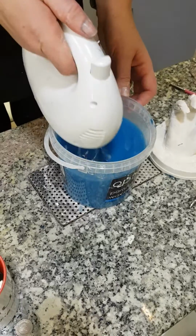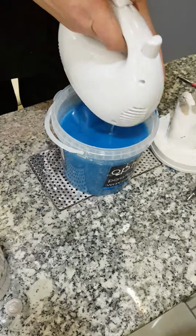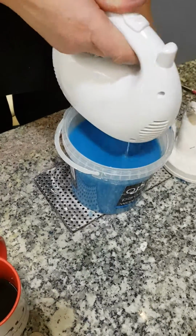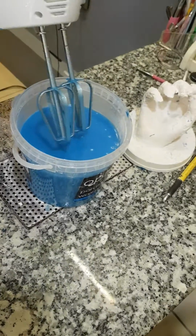Yeah, this is blending better, much better. You can tell with the coloration of it. And there's also no bubbles on top. There will be some bubbles. Yeah, you can tell there's way less bubbles.